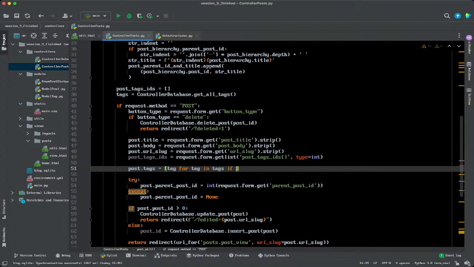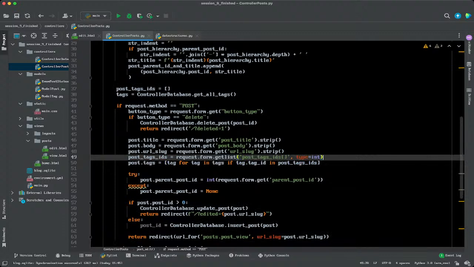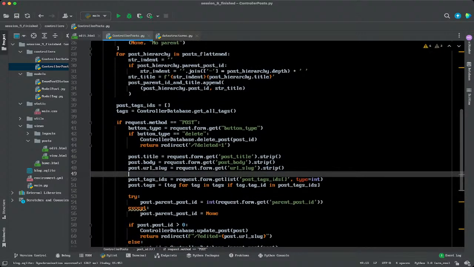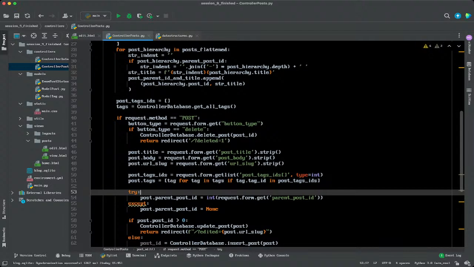If tag, not tag but tag ID, in post tags ID, right? Quite easy stuff. So these two lines are very important. You could also rewrite the same thing using the filter and lambda functions. It would also be fine. So I'm dropping this on slide number 6.